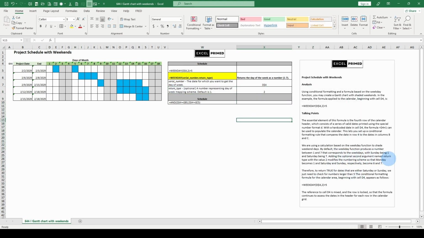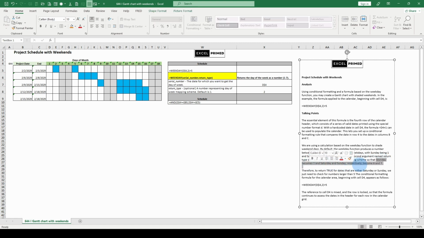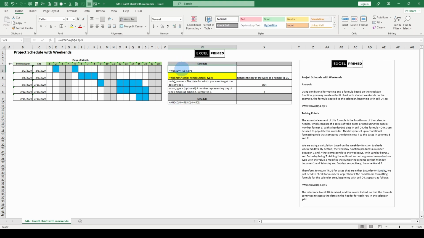Adding the optional second argument named return type with the value 2 modifies the numbering scheme so that Monday becomes 1 and Saturday and Sunday become 6 and 7. That's why we use this structure, WEEKDAY(D4,2)>5, because we've changed the weekends to 6 and 7.